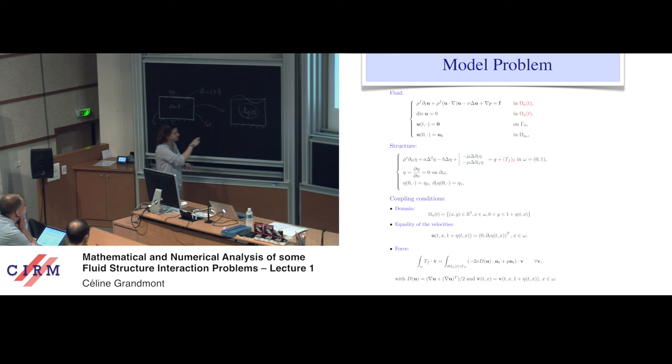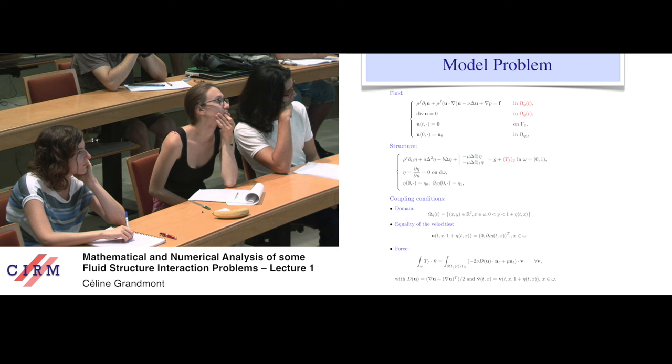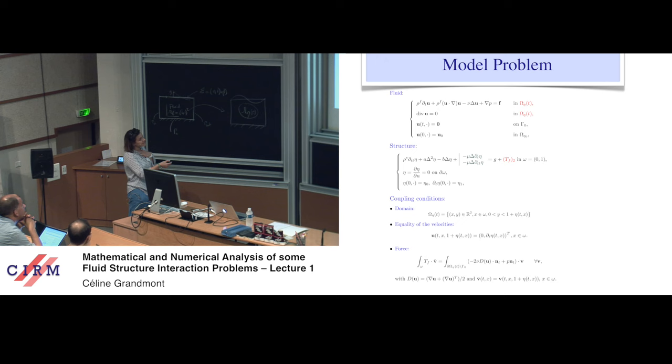Okay, so omega F is the 0,1 square. So this is the reference configuration of the fluid. And the equations of the structure are set in this reference domain. So eta is the transverse displacement, rho s is the density of the structure, and here you have the mechanical part of the beam equation. So here you have a second order operator, because this is a beam equation, and here I add some damping terms, and they will be helpful from the mathematical point of view, as we will see afterwards.